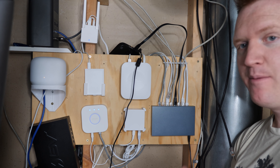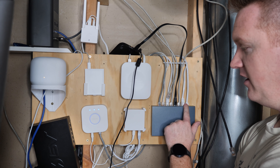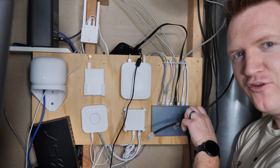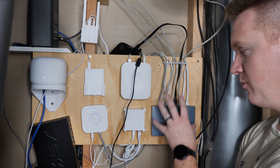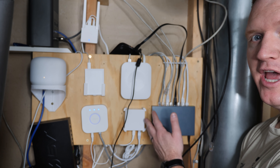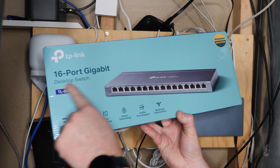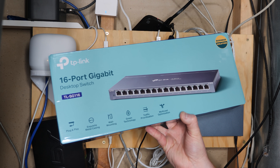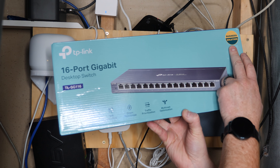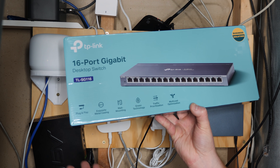So today I'm actually going to install a brand new switch. This is an eight-port switch — one of the ports is used for in, the other seven for out. But as you can see I have some extra cables here and I want to route a few more things over ethernet, so I'm going to upgrade my switch to a 16-port switch. Here it is — this is a TP-Link 16-port gigabit desktop switch. I've been pretty impressed with my TP-Link switch in the past so I think this will do the job, and this is definitely a business solution. You might not need this many ports at your house, but it is available if you want.